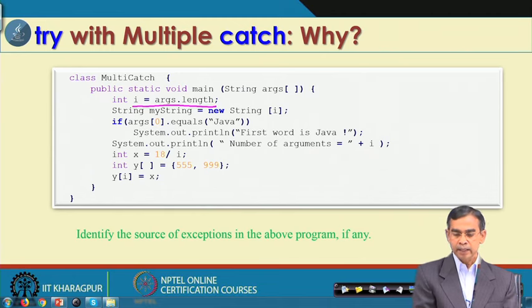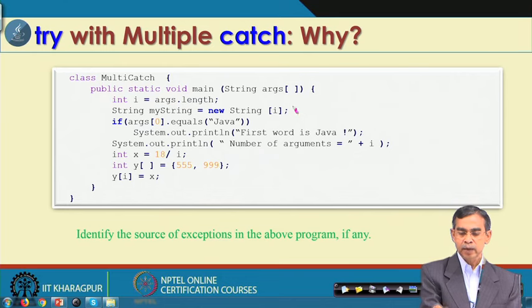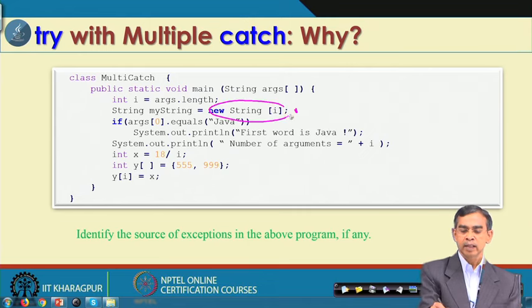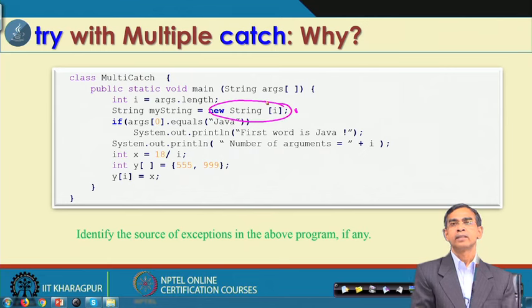Then there is one point where there is scope for an exception. If the user does not provide any input, then I equals 0, and this is not a valid declaration.